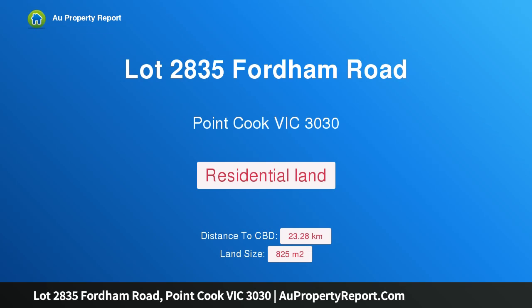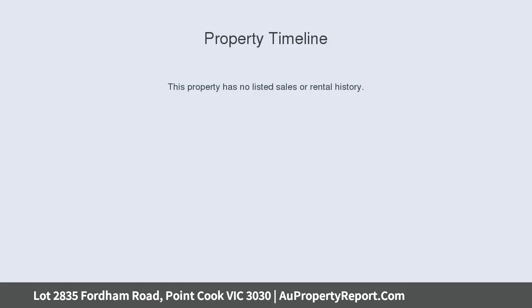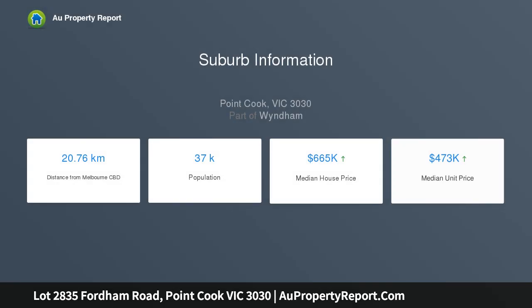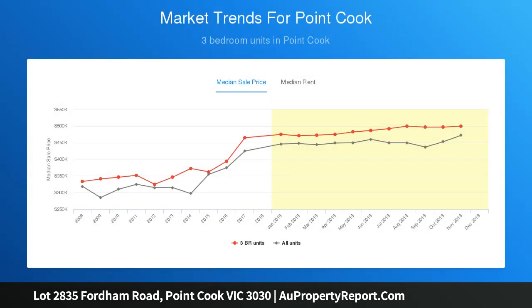Hi, I am glad to introduce property lot 2835 Fordham Road, Point Cook, Victoria 3030 — titled and ready to build. This slice of prime upper Point Cook land is available for the taking. A very lucky purchaser has a rare opportunity to secure this 825 square meters approximately allotment for an amazing price, situated in Stage 28.